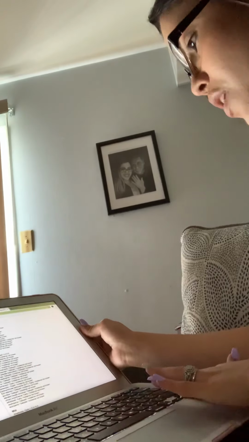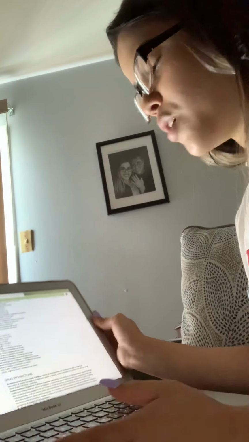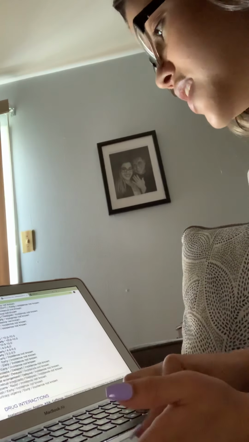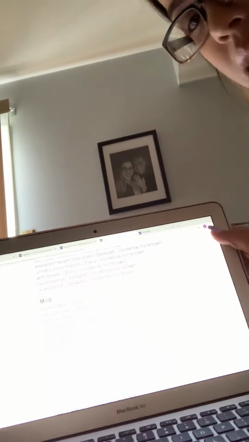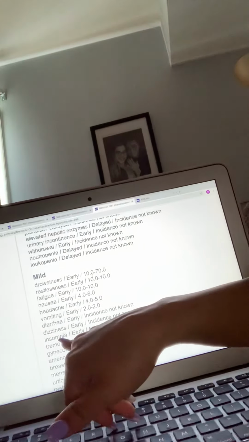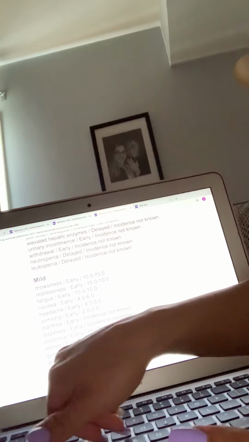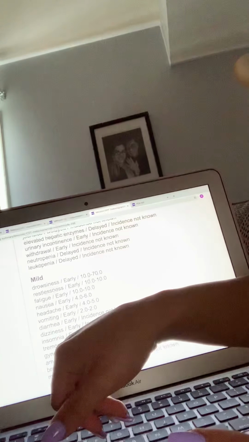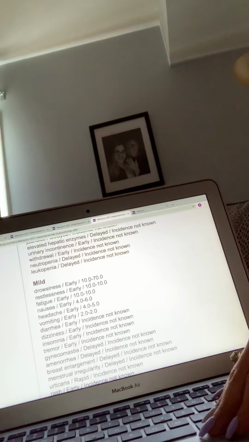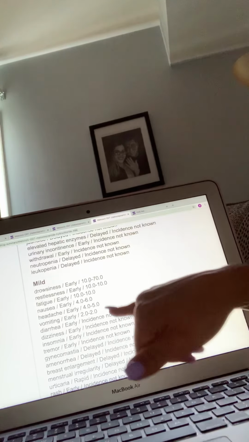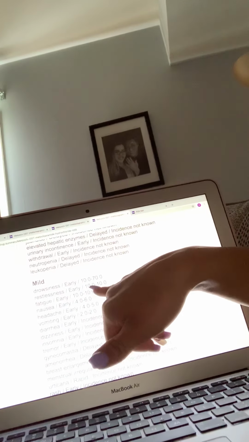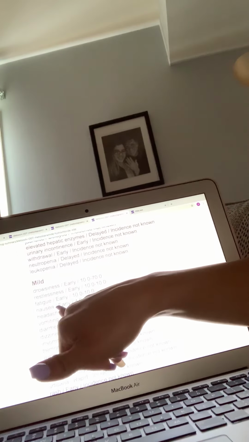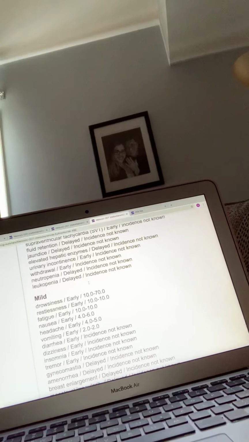Some of the mild symptoms that you could get when using this drug are drowsiness, restlessness, fatigue, nausea, headaches, vomiting, diarrhea, dizziness, breast enlargement, menstrual irregularity, insomnia, and tremor.